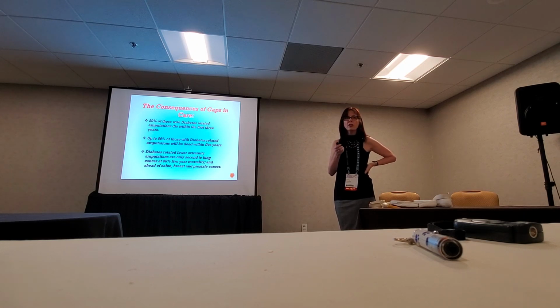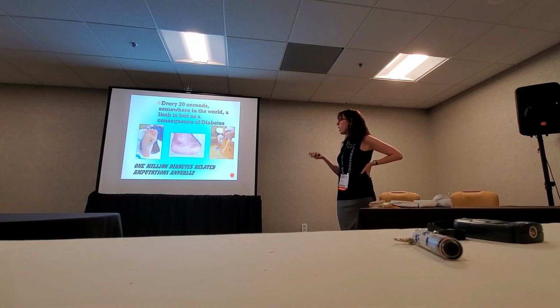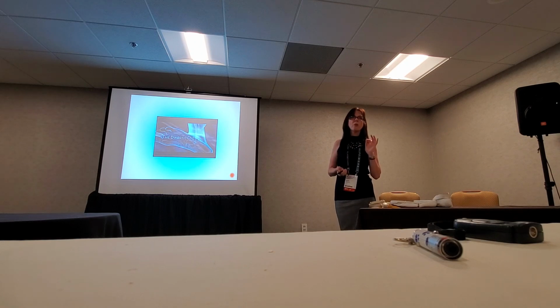Now everybody knows that lung cancer is going to get you, but they don't actually realize that diabetic amputations are just sandwiched under lung cancer. So that's a big thing. By the time we get to here, this is a really big problem because so much time has passed. A lot of checks and balances were lost along the way. So treating the pathological forces of the medial and lateral loaded columns, where we could have balanced the forces, treating with foot care nursing, education, and treating the fungus. They've gone down this pathway, and a lot of times it's 85% preventable.